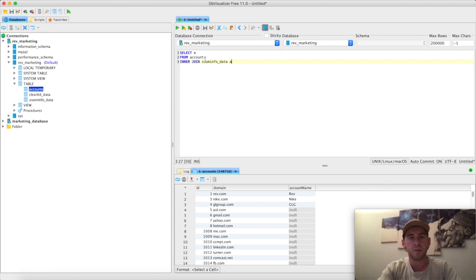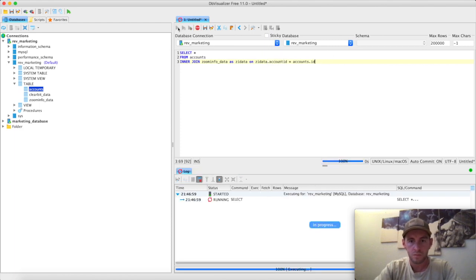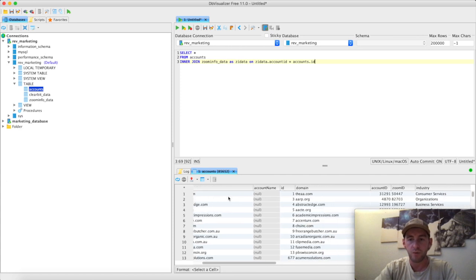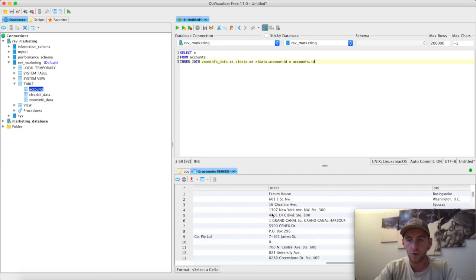I'll give this a name as ZI data, on ID. And now you'll notice I've pulled in all of those other rows here.